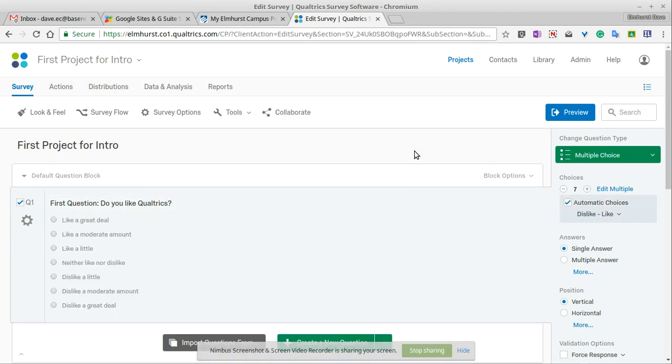The final item, as you see, it's given me automatic choices and a scale here. But just as a final item, there is no save. You may have noticed that you cannot save things. Questions and modifications to questions are all saved automatically and immediately, so you don't have to get out of the survey to have them saved or anything like that.